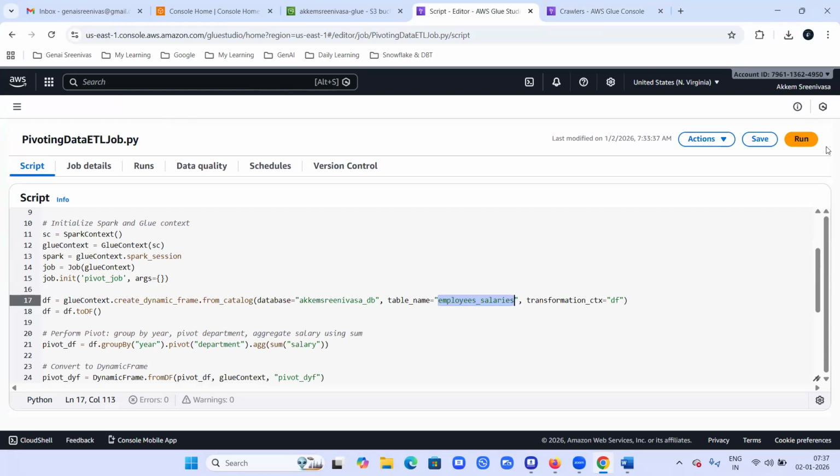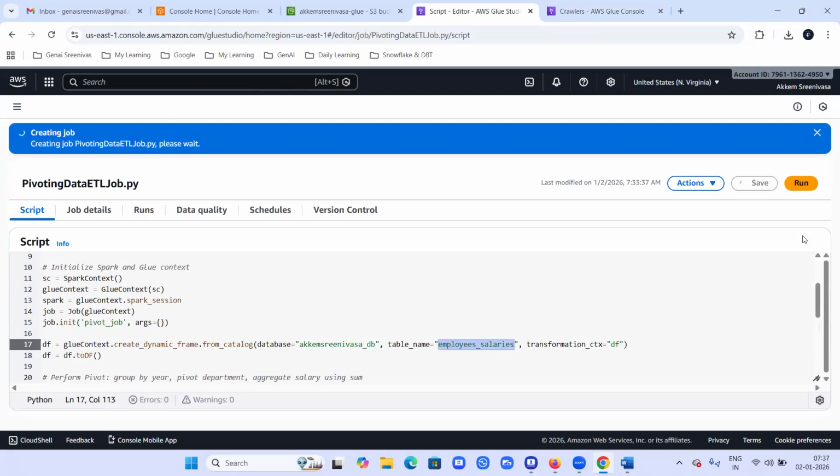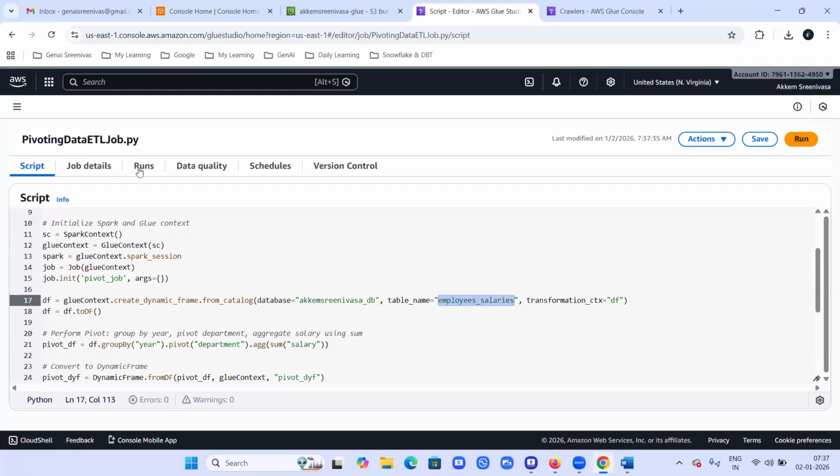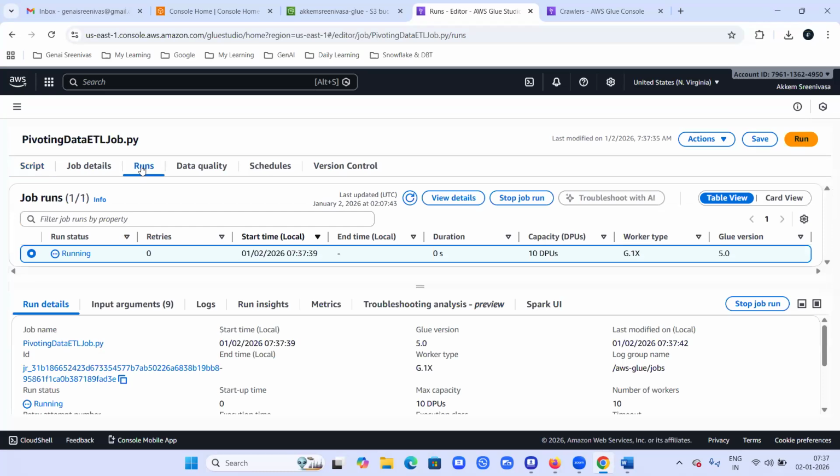Then save the script file and run it. Go to runs and click on the run button. Let's wait a few seconds for it to complete.